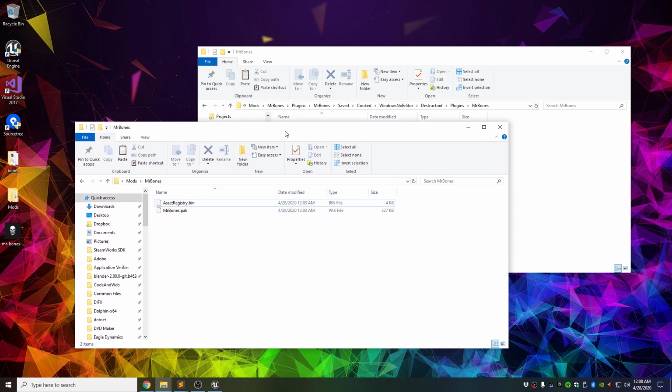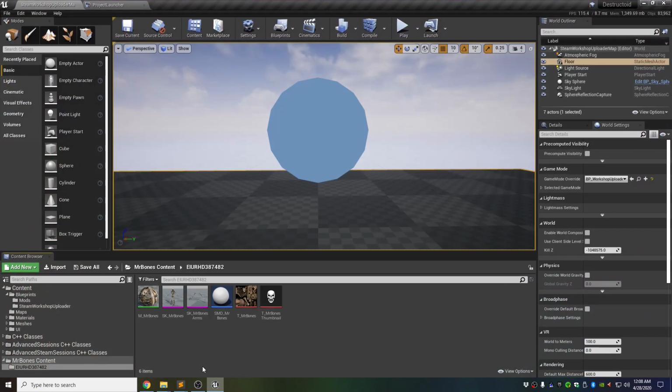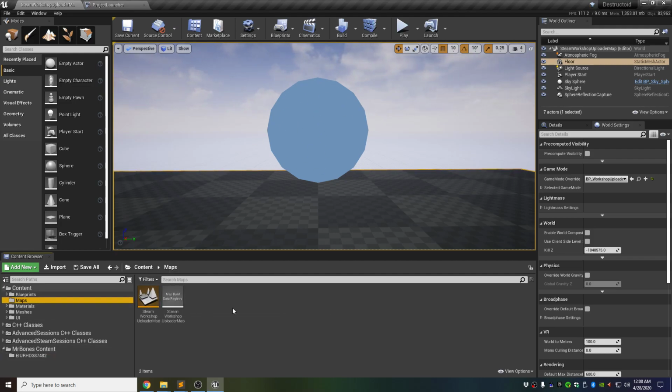So I'm going to show you how to do that. The mod kit has a level that I programmed that has an interface to upload to the Steam Workshop. Steam has no other way to upload besides having the developers create their own upload interface, which kind of makes sense because you need to upload to your own workshop. So they can't really provide a global way for everybody to do that, but who knows? Anyways, I had to program my own in my own clever way, and we're going to go through that right now.